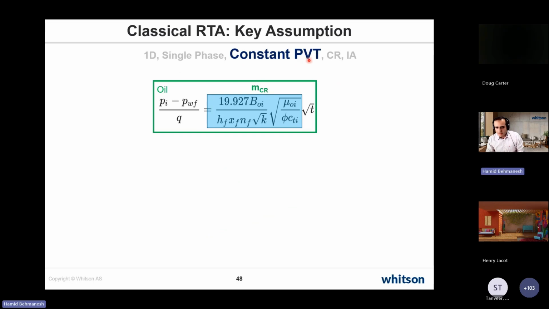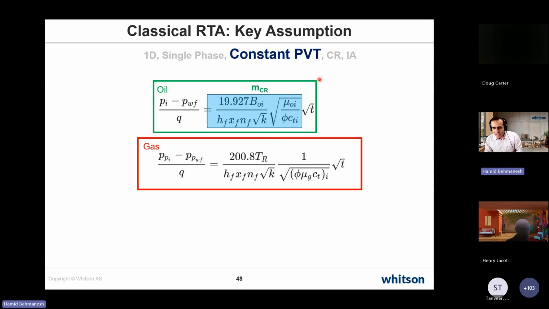So we can use this technique to relatively compare the completion and productivity index of the wellbores with respect to each other. Another main assumption was constant PVT, right? That is only really true for water. For the oil well above saturation pressure, it's also a very fair assumption. So we can safely use this equation for an undersaturated oil reservoir. But for the gas reservoir, it's going to be a totally different story, right?